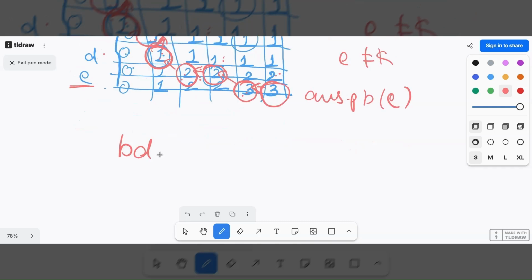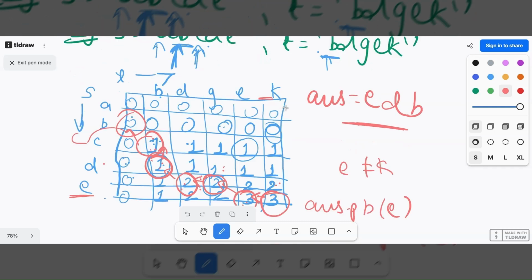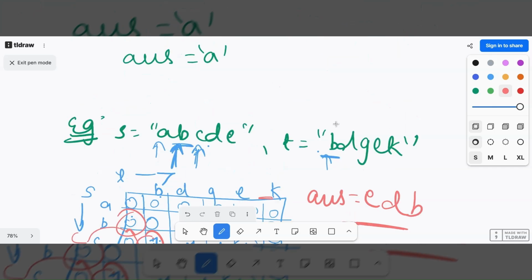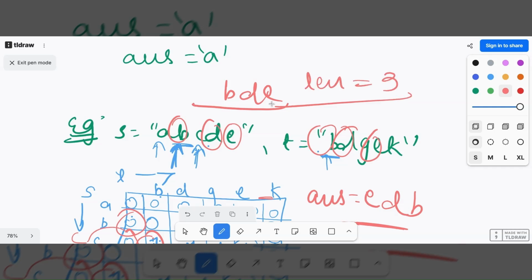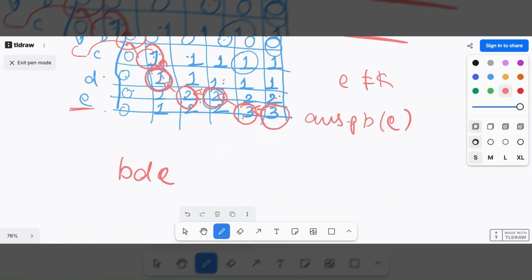So it's BDE. It became EDB, but actually it's BDE. So if you compare, the longest common subsequence is BDE, with the length of 3. Clear? So this is your iterative approach and this could be used in many problems once you understand how to fill the DP table. And then once the way you have filled it, you just have to use it in the reverse way to get your answer.